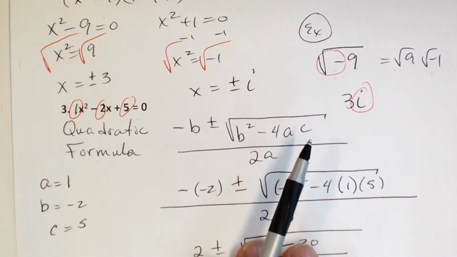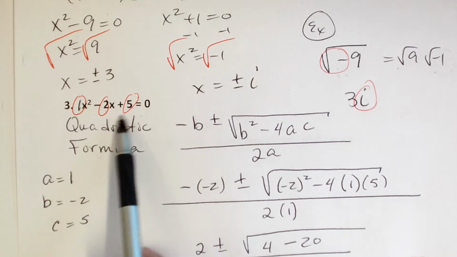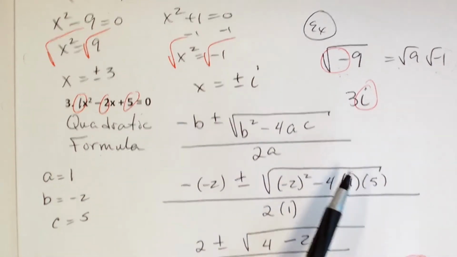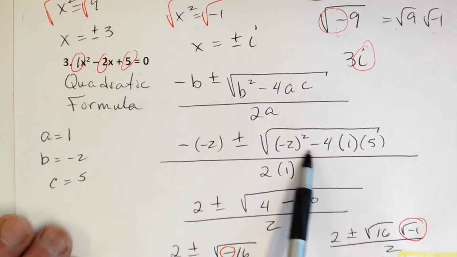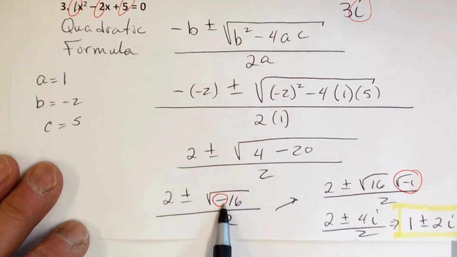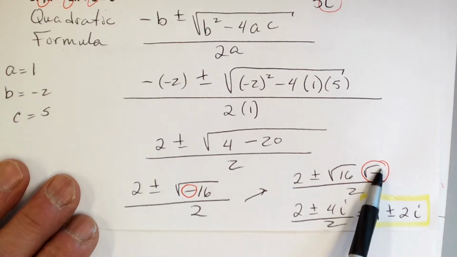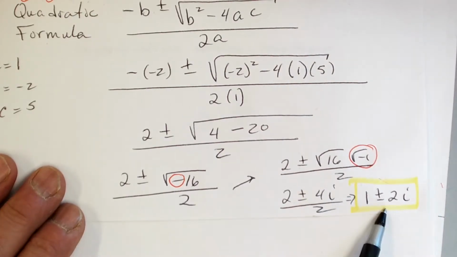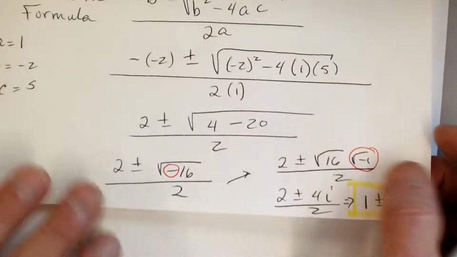And then finally in number 3, it would not factor, so we had to use our quadratic formula. We talked about the quadratic formula. We plugged in a, b, and c, and we worked it out all the way down to here. Uh-oh. We got the square root of a negative number. But we knew that the square root of negative 1 gives me an i. Square root of 16 is 4. And we wanted that answer. Okay? So let's take a look at the notes knowing that, right?